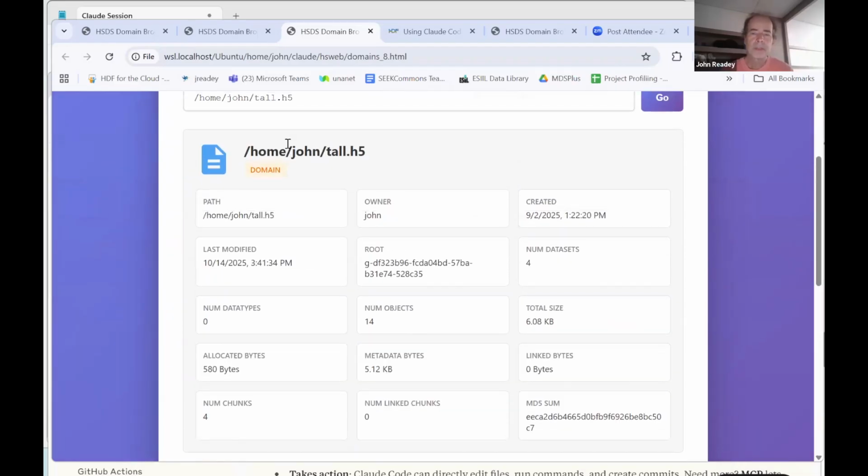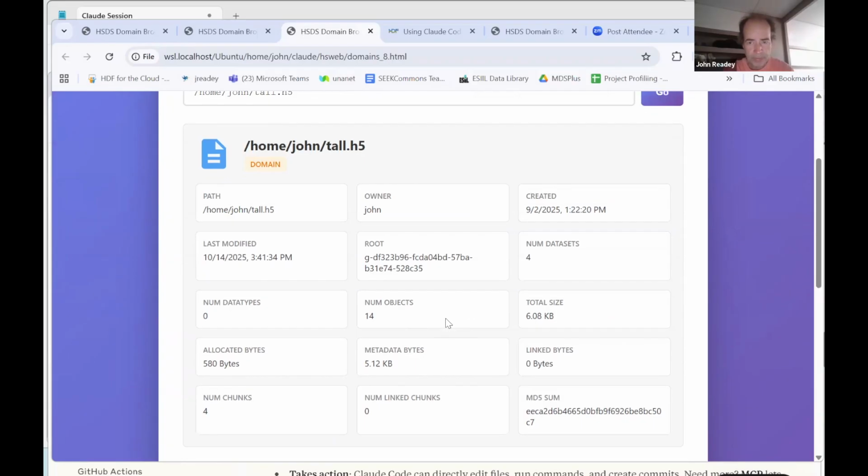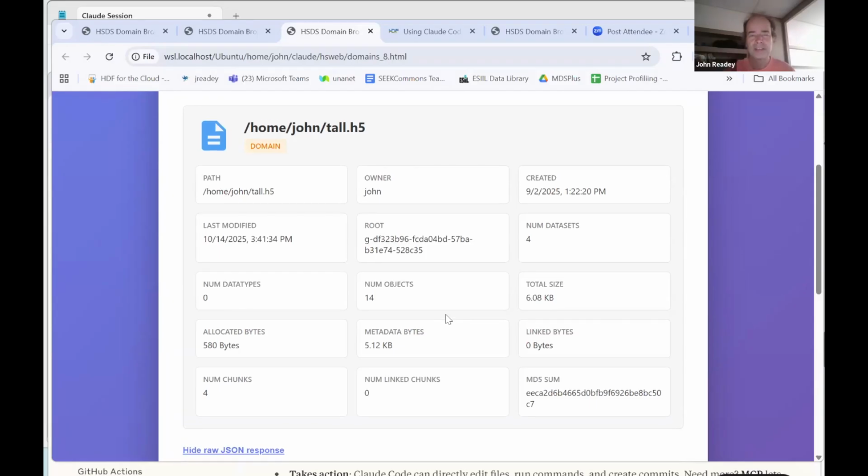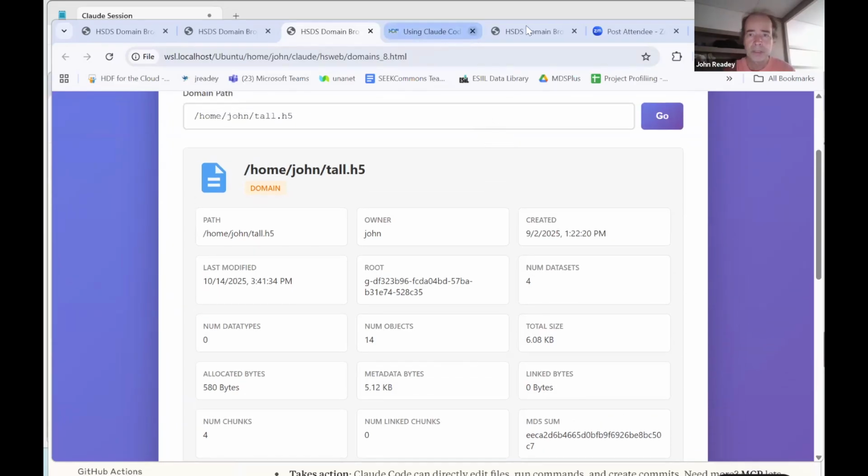And then I had a prompt to group the number of objects. So let's say this is all over the map. We have num datasets, we have num objects, which is num datasets plus num data types plus num groups, which is here somewhere. And I said, display that in a sub box, nicely formatted. So we did that. Let me go there.